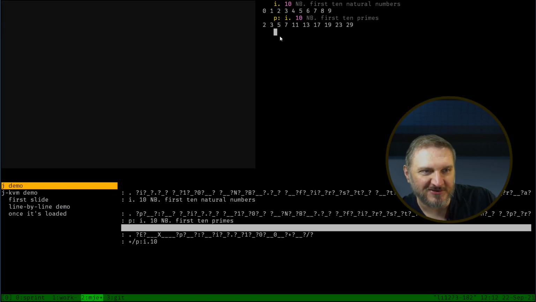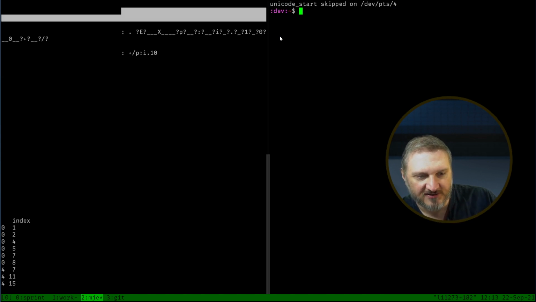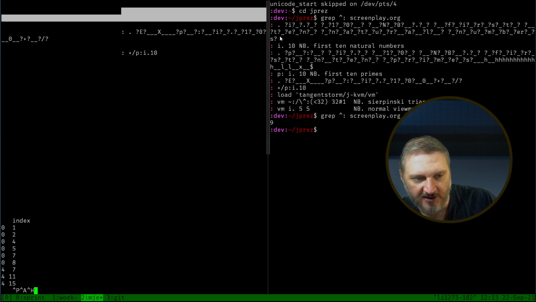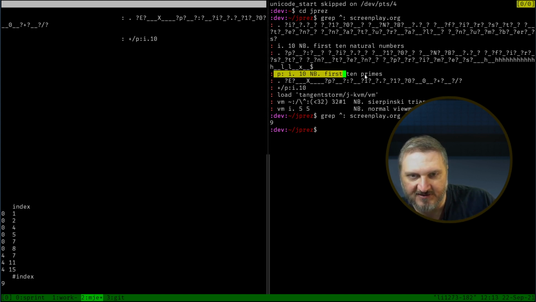I've started to demonstrate this a couple times. The main data structure in this system is called index. And it corresponds to all the lines in the screenplay that start with colon, which is 9 lines, and the length of the index is 9. And this tells you that line 1 of slide 0, and line 2, and line 4, and line 5, and line 7, and line 8, like these are all the lines that have these colons in front. And of course, they're pairs, where 1 and 2 are the macro, and then the actual text of this line, 4 and 5 are the macro, and the text of this line, and so on.